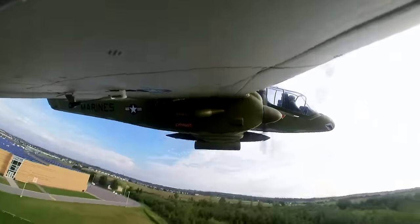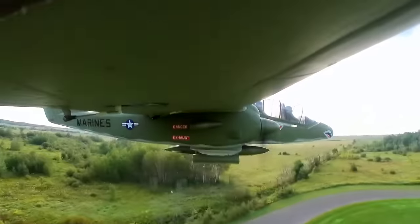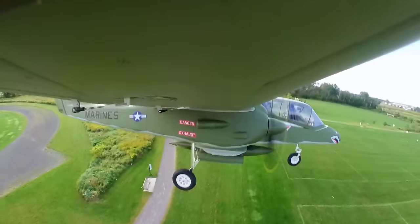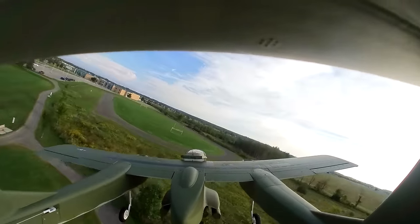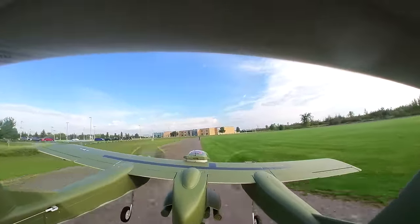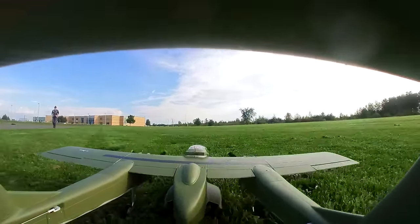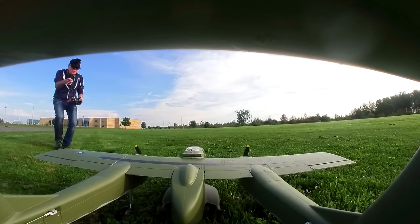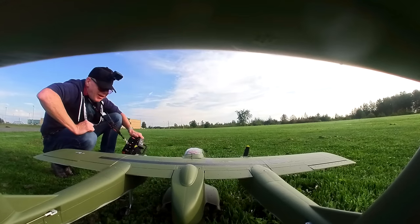Time remaining: three minutes. This is just a short flight to show you this baby. Landing gear down — gear down. Slow it way down, then come this way and miss all the trees. Oh, I hit the grass anyway — I didn't want to land on grass. Oh, and my canopy popped up! You never want a canopy to come off in the air, so make sure you get it locked in tighter. Maybe I didn't lock it all the way.